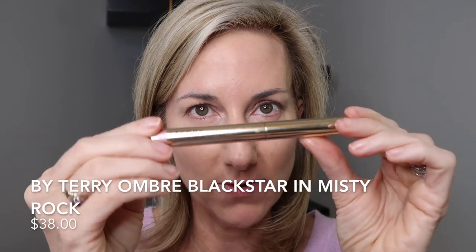The other day Penny from Pensmith Skin Care — also a dear friend of mine — had a look using it with the By Terry Misty Rock. This is one of my favorite cream shadow sticks ever, and when she said I needed to pull out my By Terry Misty Rock, I was sold. I'm going to use this as my eyeliner on the bottom today. Look at what a gorgeous combination that is — so pretty! I'm going to go ahead and line my eyes with that, including just a little bit on the lid as well, close to the lash line.